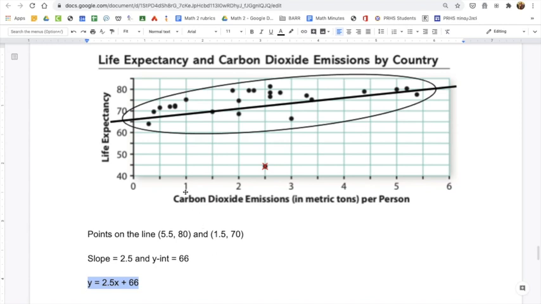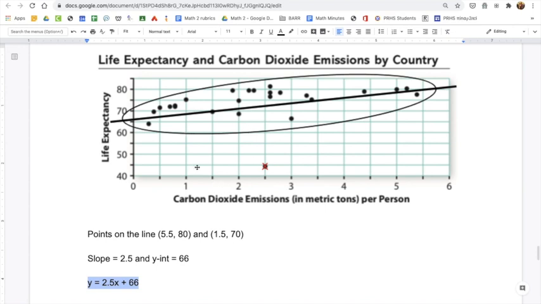Something that occurs to me is that I've heard that carbon dioxide is bad for us. That's the greenhouse gas. And this graph seems to be telling me that as carbon dioxide increases, then life expectancy increases, which is kind of backwards from what I would think if carbon dioxide is really bad for us. So in this case, I might have to start asking some questions about why that is not what I expect. In other words, there's a correlation between these two variables, but it doesn't seem to be one causing the other.